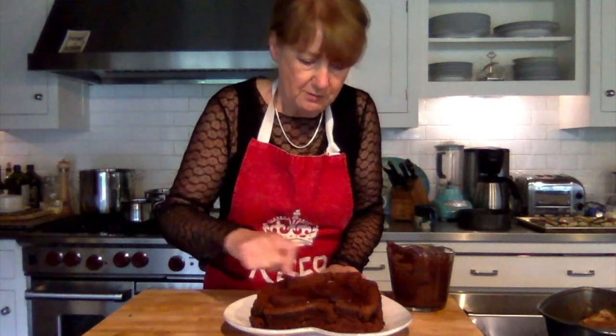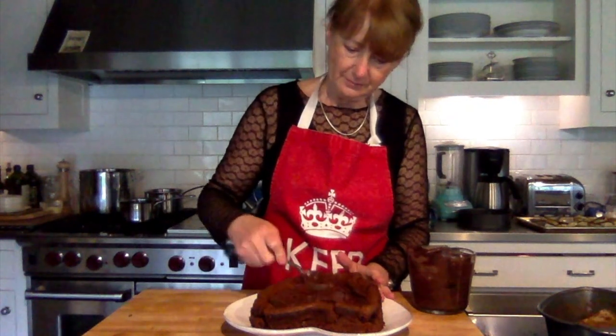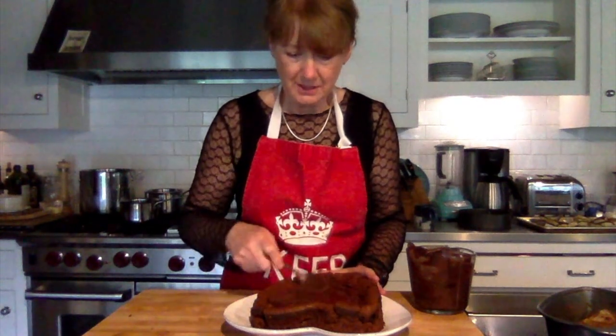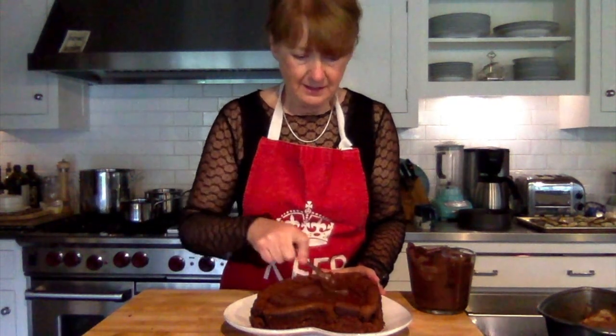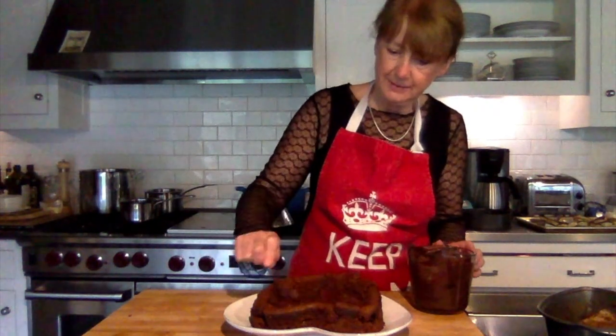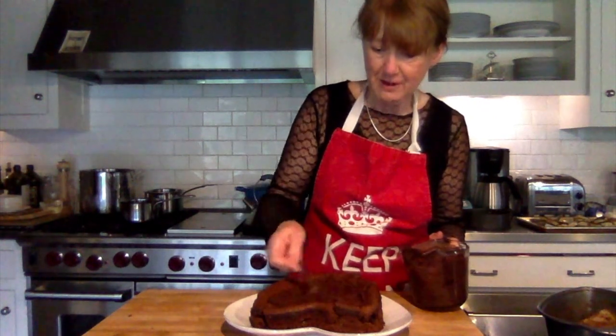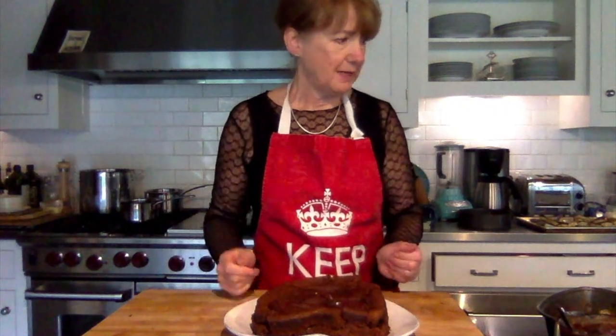And the good thing about this, it will hide a multitude of sins. So we'll just put it up around all the little cracks that I seem to have in my somewhat lopsided heart. And that's the good thing about baking. It doesn't really matter, to be honest. It all turns out and tastes lovely. And also we're home bakers. It's not meant to be perfect. So you can use all the ganache if you want. Sometimes I just save a little because, as I say, it is very, very lovely on ice cream. Like I was making ice cream sundaes the other day with some leftover fruit.